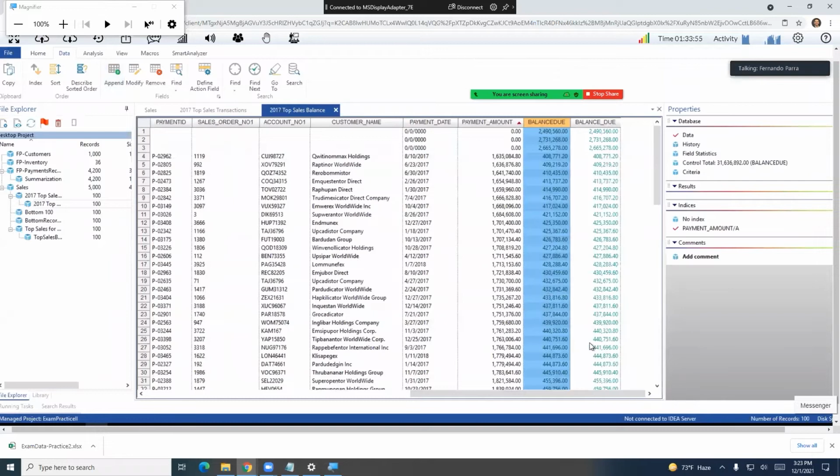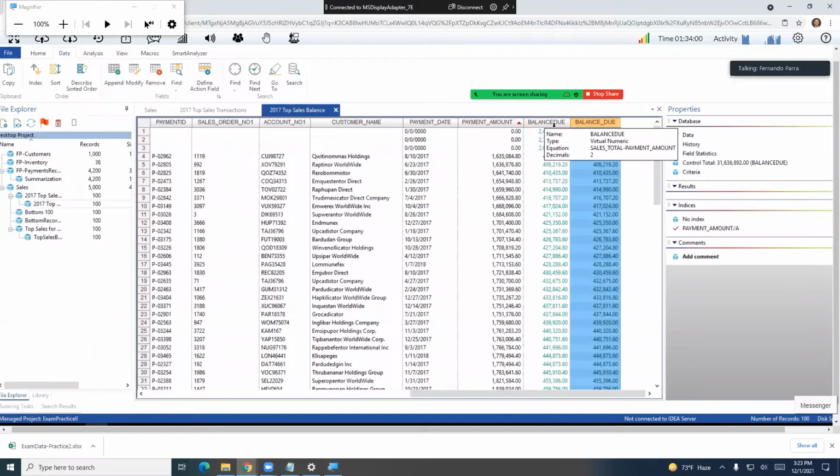So the reason why it's possible that you have 893 is you may have missed the periods. Make sure you have decimals here. Okay, great.